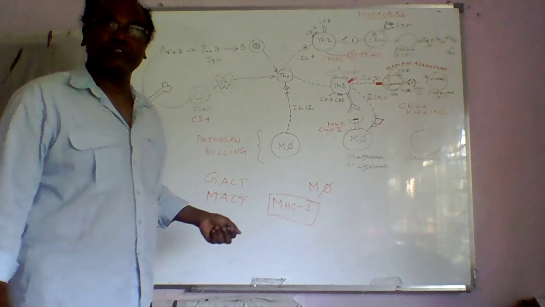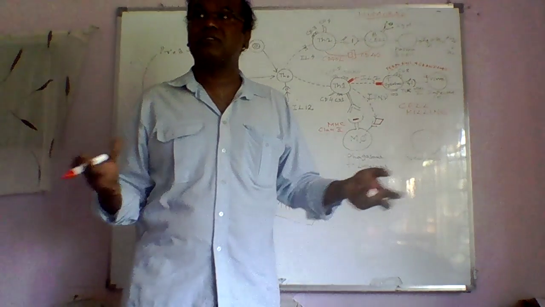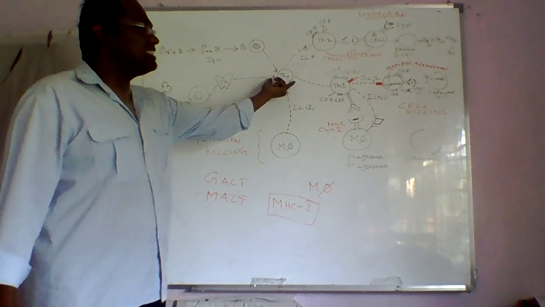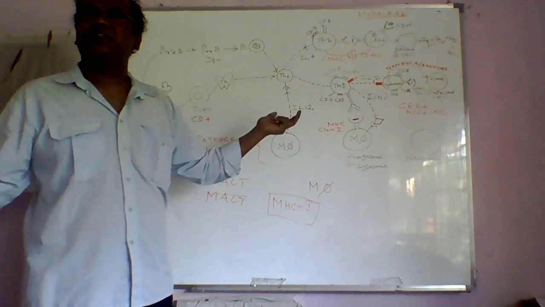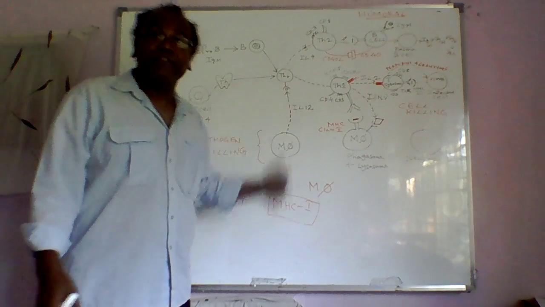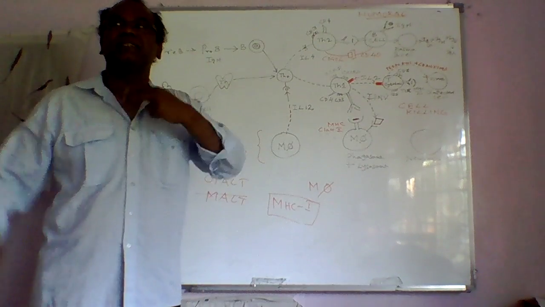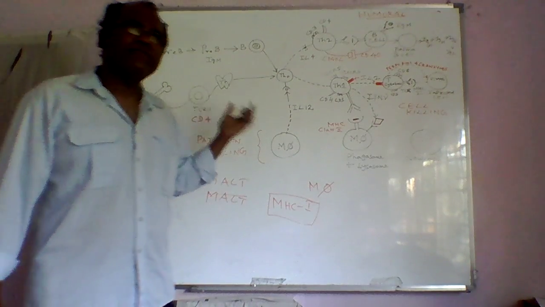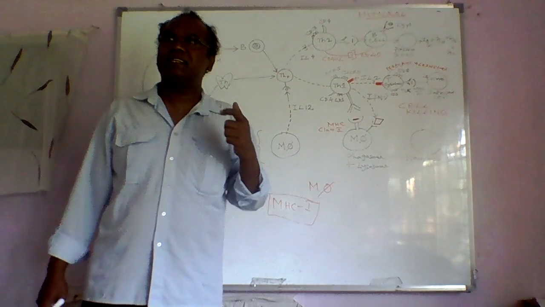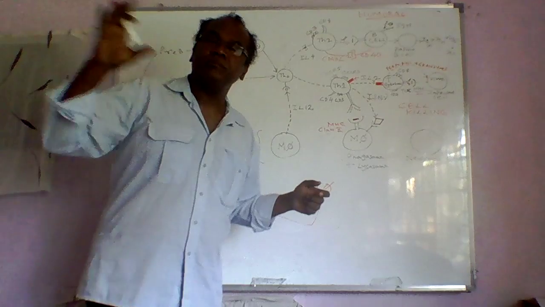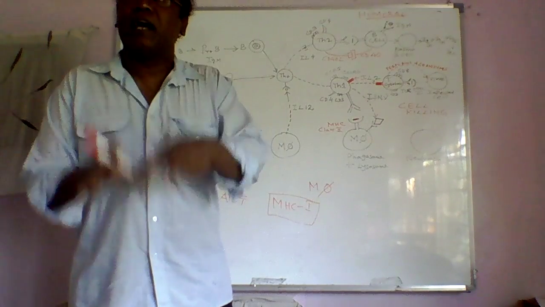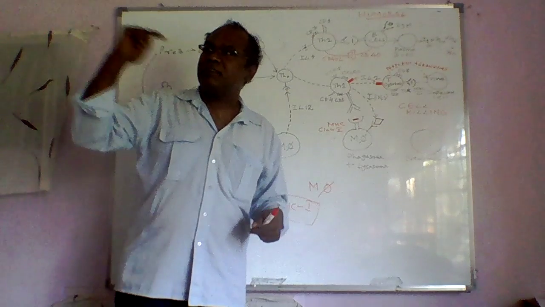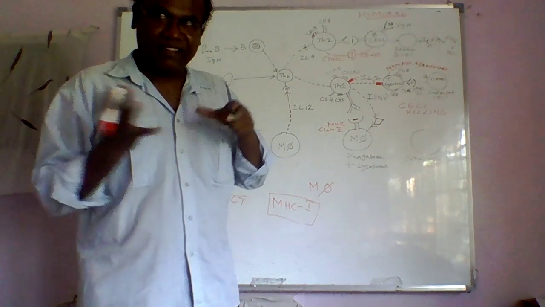Mucosal-associated lymphoid tissues are where there is mucosa, the mucosal membrane. So, in short, it will go to regions where, let's take the easier one, which is the lymph nodes. The lymph nodes which are present under your armpit and in the groin area. Lymph nodes are more like interrogation centers where these B cells and T cells all come, and even the pathogens come there, brought in by the lymphatic system via the lymph.